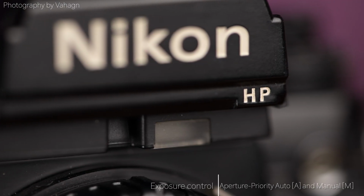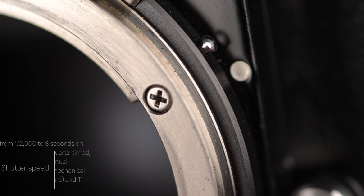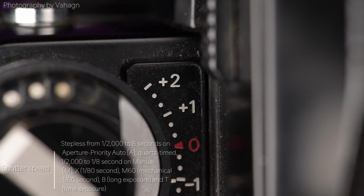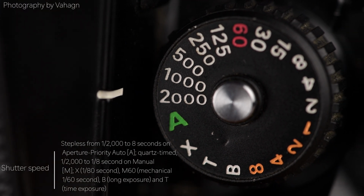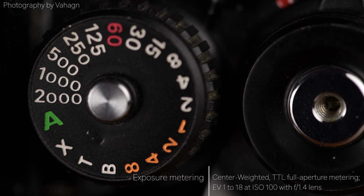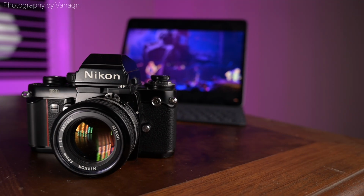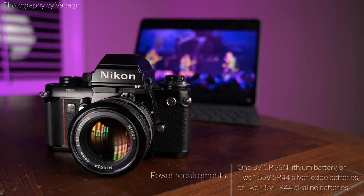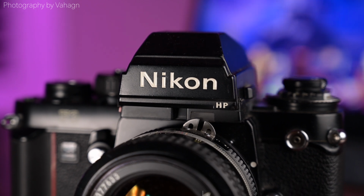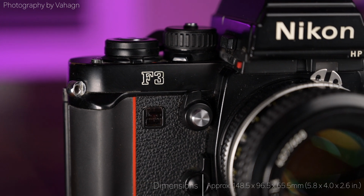The first Nikon F3 was introduced in 1980. The HP in front of the camera stands for high point. Basically, the initial F3 model with the DE2 eye-level finder was introduced, soon followed by the popular F3 HP with the DE3 high eye point prism finder. And now get this, this is where it gets interesting. The F3 HP is built like a tank. There's nothing like it. However, there was an F3T, basically standing for titanium version, that was released.